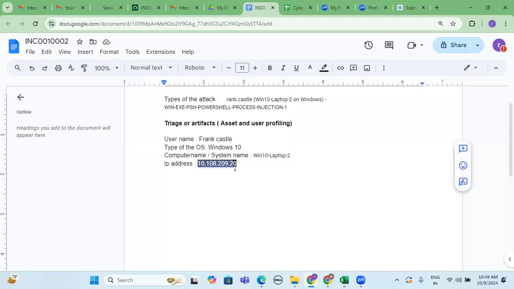This document we have to attach, right? We have to make a summary of the report. As I said, a template will be there automatically. Every organization will maintain one. In the template you have to fill in all this information, and also make a summary of the report. Yes, we have to attach this template after completing the investigation.